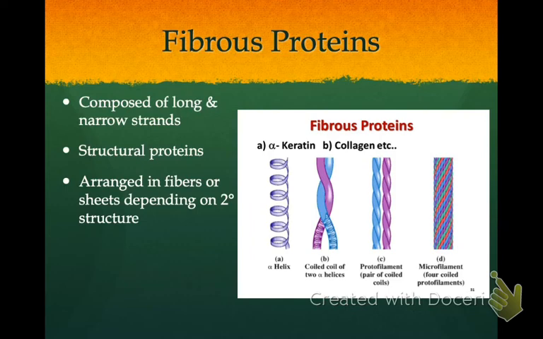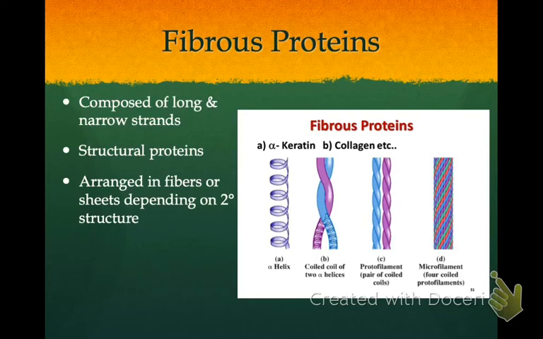The last thing I want to talk to you about is the difference between fibrous proteins and globular proteins. Fibrous proteins would be proteins that are made usually from an alpha helix strand, and these strands come together, as you can see in the picture to the right of the slide. And these are our structural proteins. They're very strong. They have very strong mechanical strength.